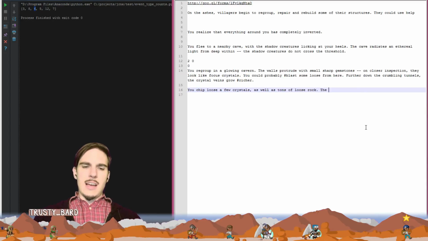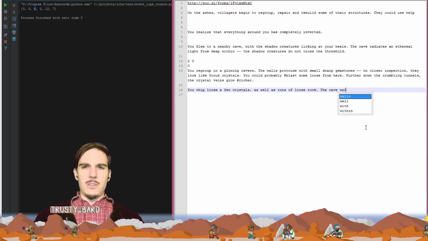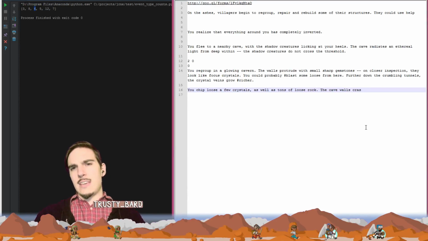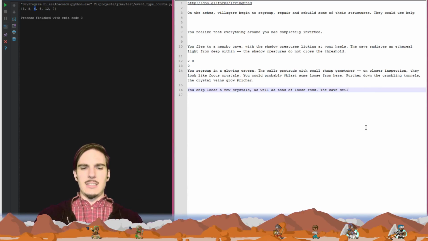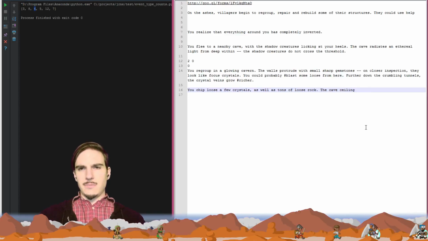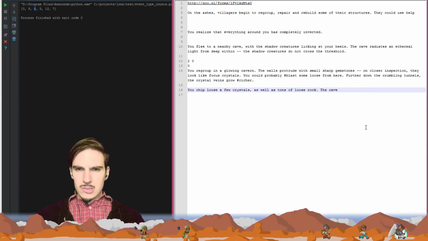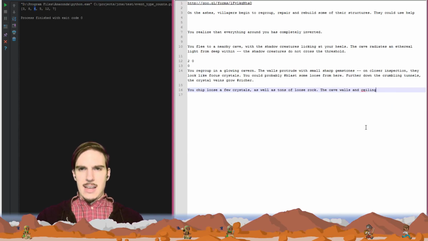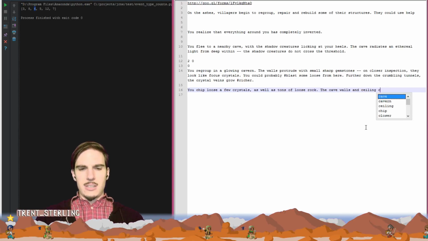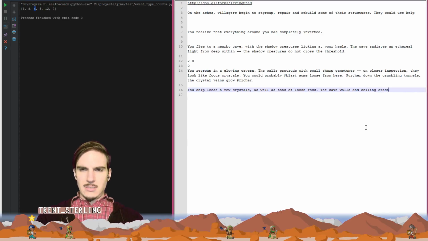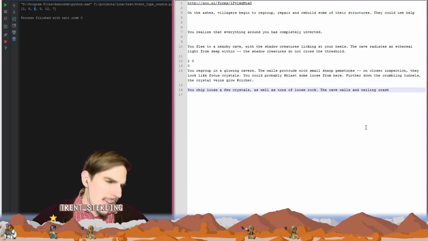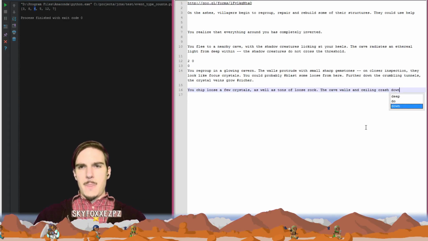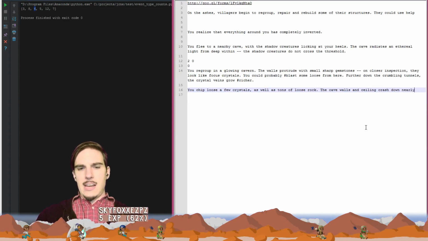The cave walls and ceiling crashed down.